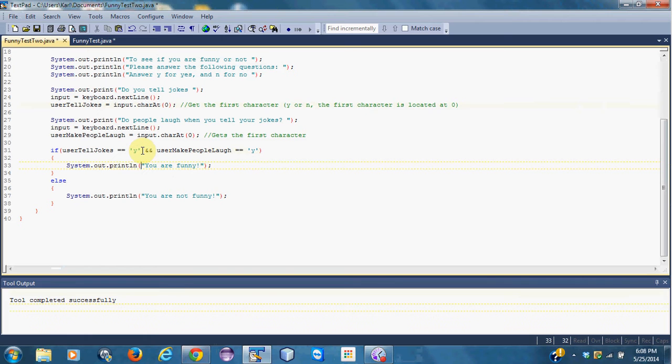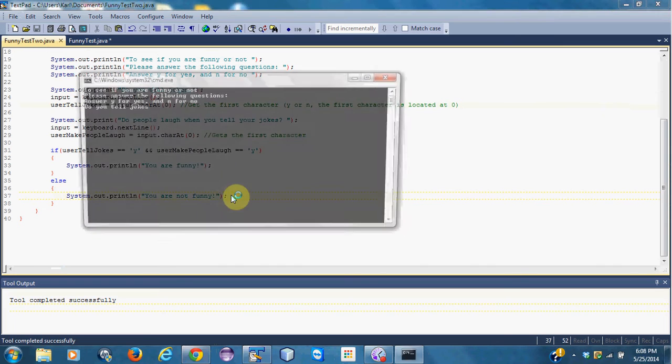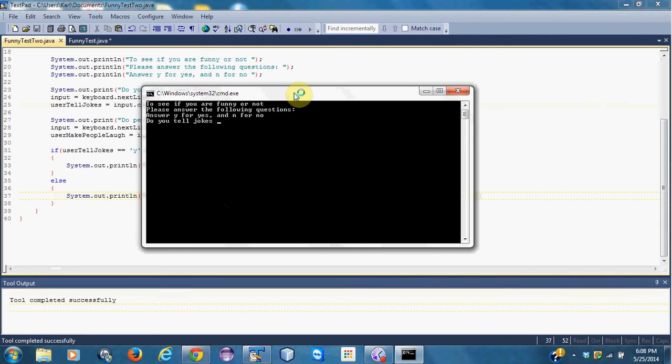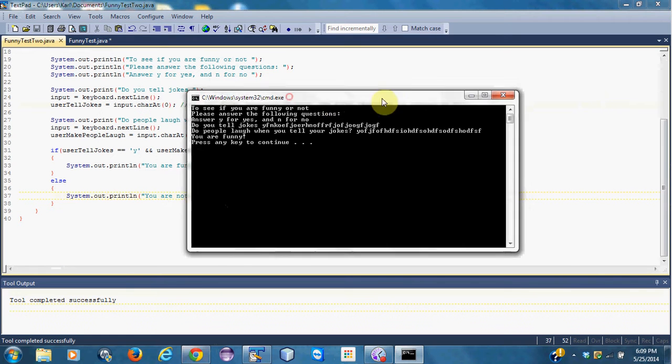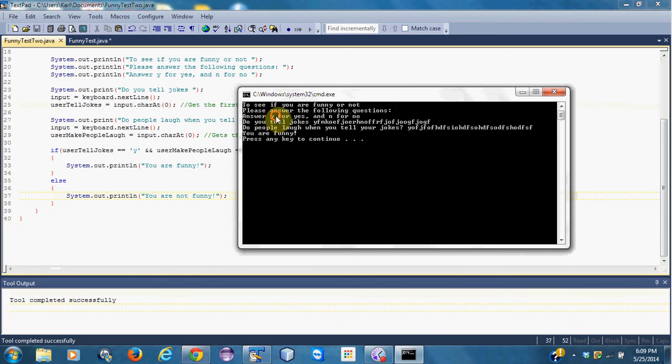If one equals n or whatever, b, c, anything other than y at the index 0, then we'll print this statement out. Okay, so let's test it out. Remember, it only reads the y, so let's do y and all the other stuff after the y. It's still going to print out you're funny. It's only looking at the first index, which is y. Right here. I'm sorry, right here. In here.